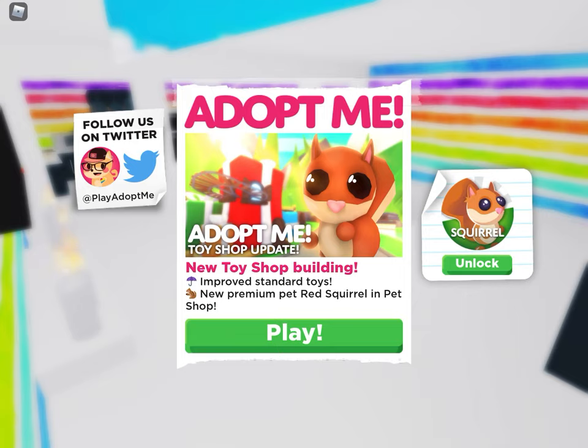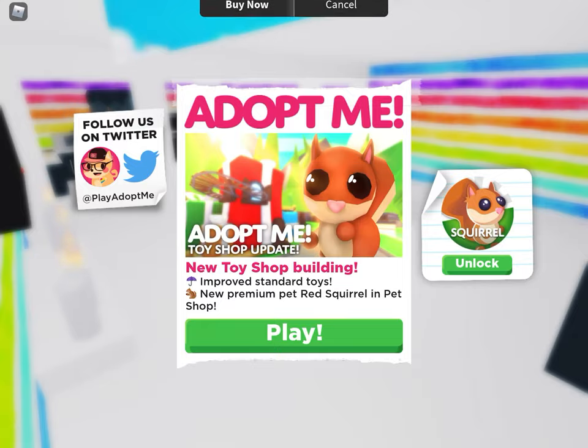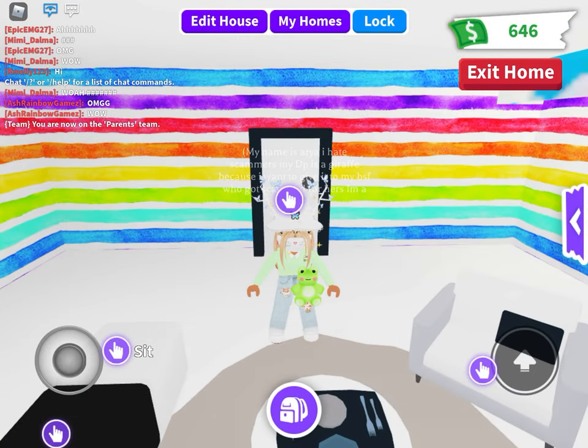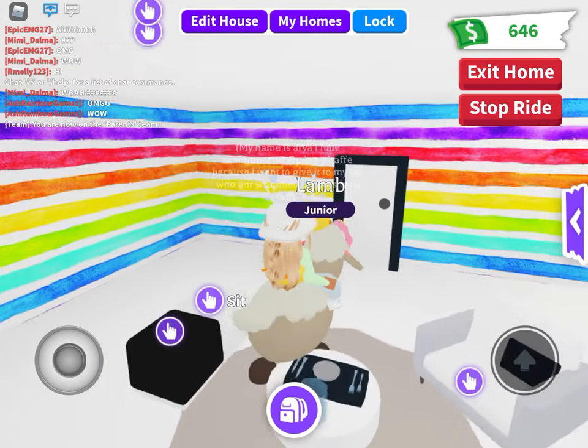It's really cool. This is the squirrel. That's the new toy shop. You can kind of see it. The inside has turned really huge. And the squirrel is for 200 Robux. I might buy it, but I'm not sure. It's still going to be here for a while, so I might just wait. And I'm super, super excited to check it out with you guys. Okay, so let's see.